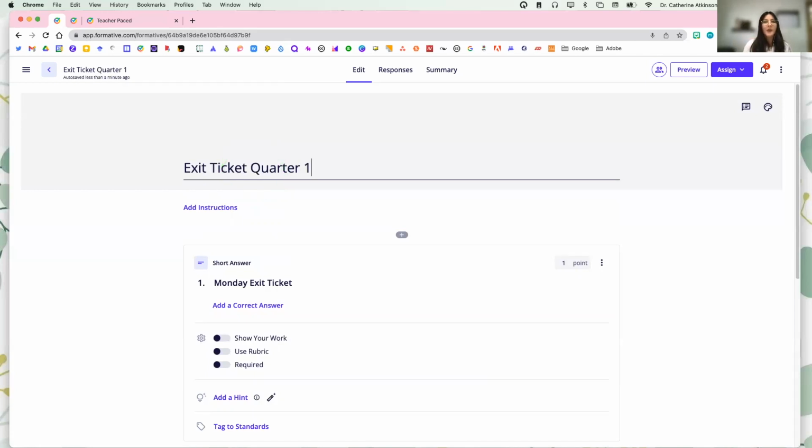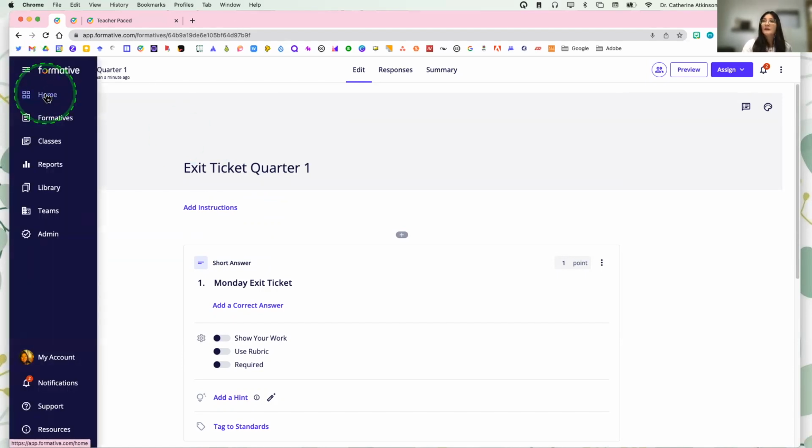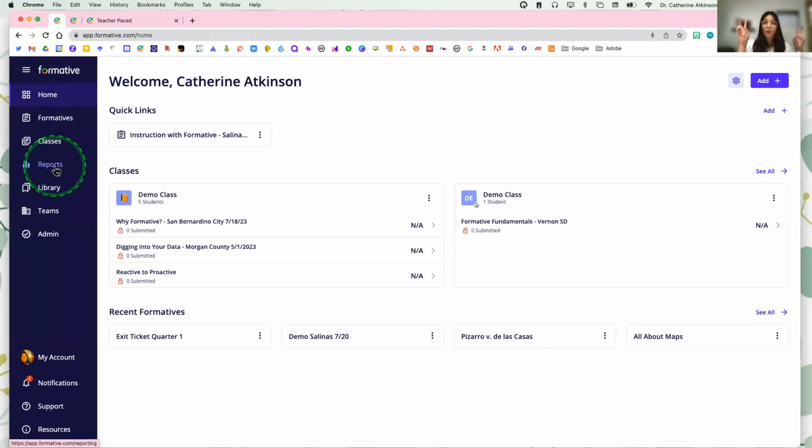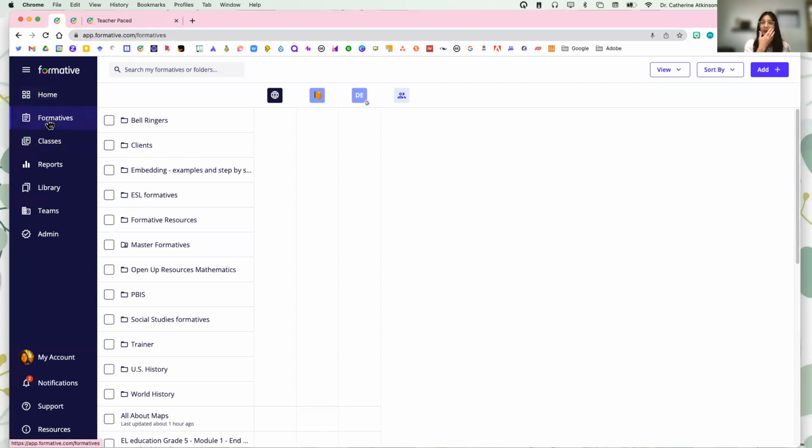And then you can go back and review students' learning. When students log into Formative, they'll have reports on their end, and they can see how well they're doing over time with the exit tickets. When they click on reports, they can click on exit ticket quarter 1 and look at everything they've put in there. So hopefully I answered that question that came from Jose. If not, Jose, please clarify, because I want to make sure I answer all those questions for you, or for everyone.